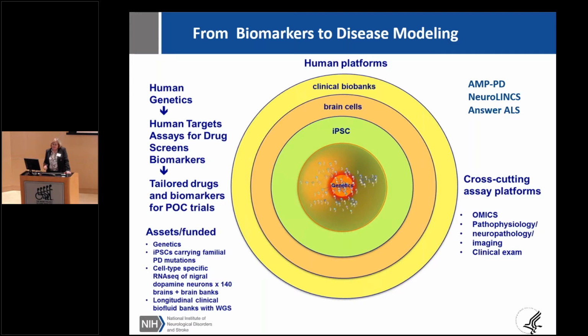And all of these platforms, in many ways, can be cross-cutting because, as I mentioned, whether you start from a tissue, whether you start from a derived pluripotent or induced pluripotent stem cell, you're still looking at platforms that go across those types of analyses. So you're looking at RNA-seq, you're looking at proteomics, you're looking at metabolomics. And that's why we think that what LINKS has done, especially on the metadata side and potentially on some of the pipelines, can help drive what we're interested in neuroscience.